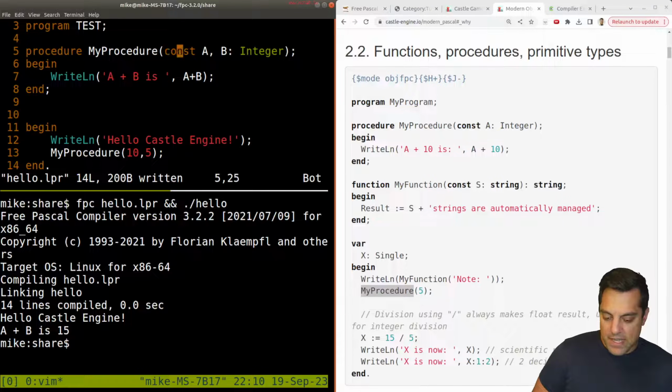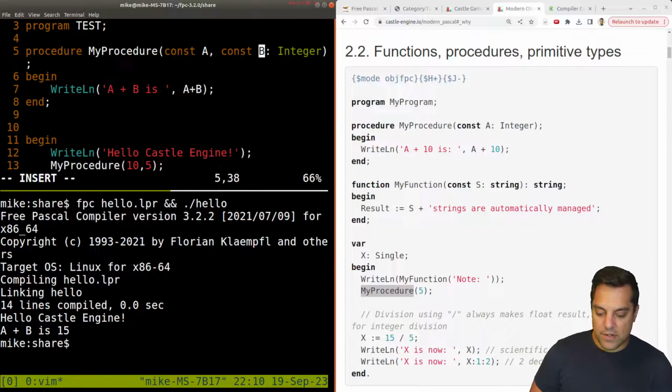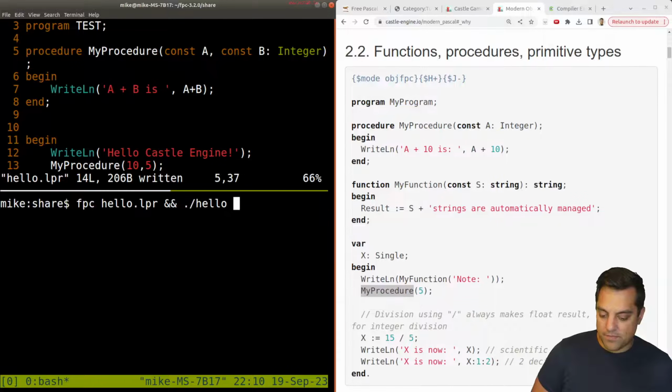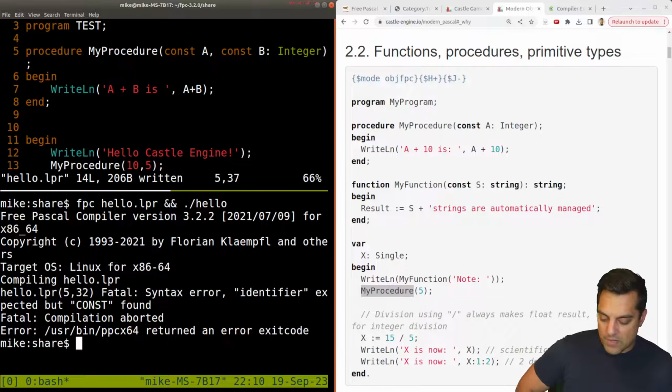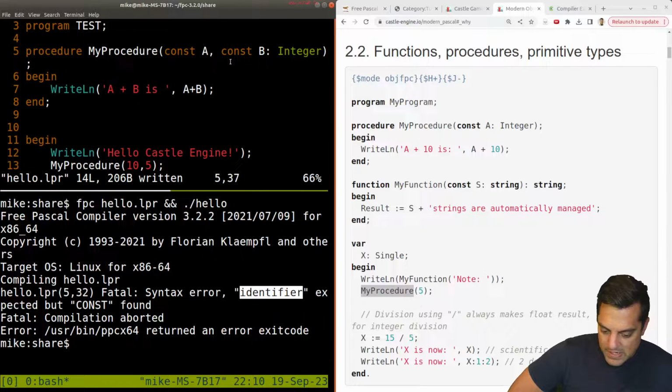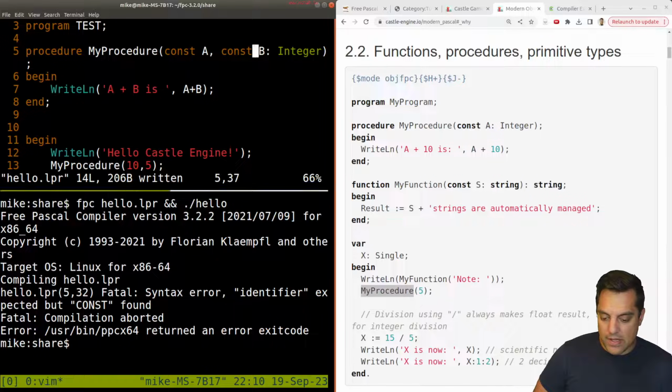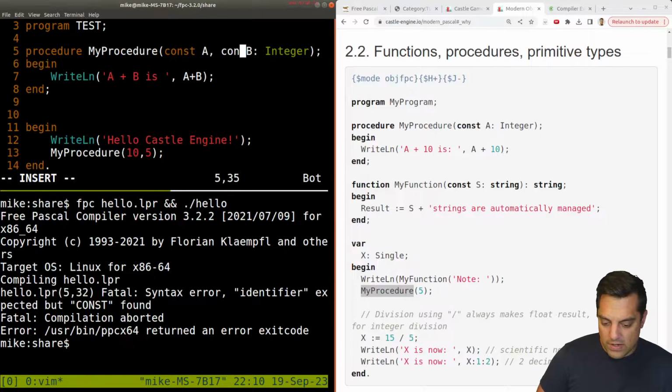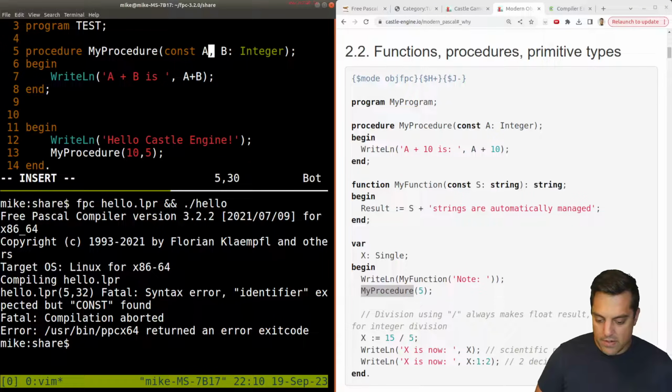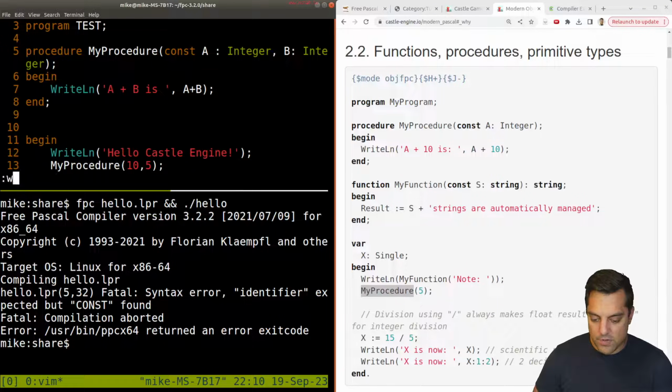And it looks like we can, as anticipated, do these sort of const things per variable here. Oh, let's see. This did give us an error here. Identifier expected, but const found. Okay, so maybe this applies to all of them here. Now let's see here. How do I make one const but not the other here? I do colon integer.